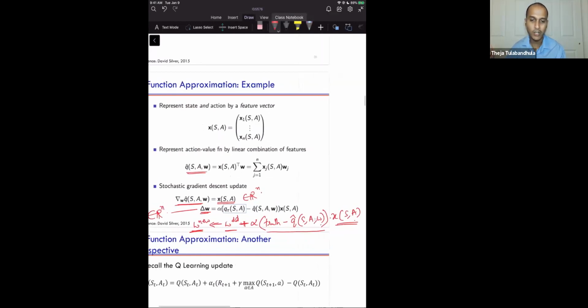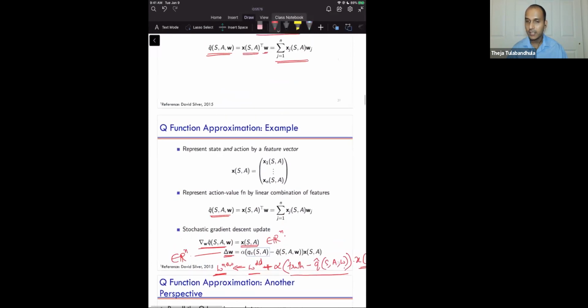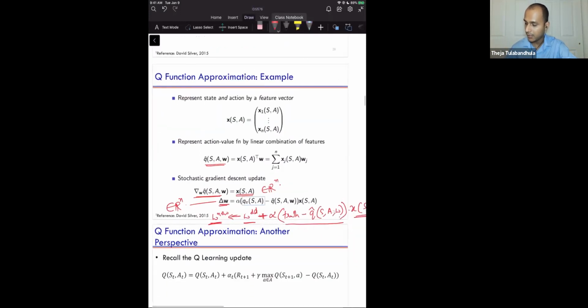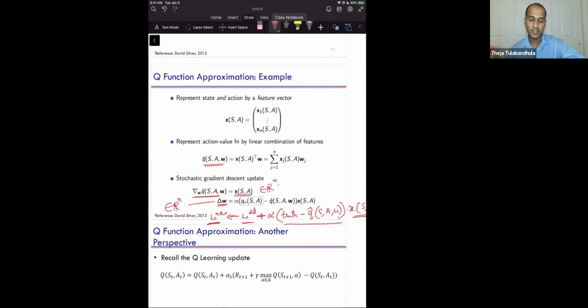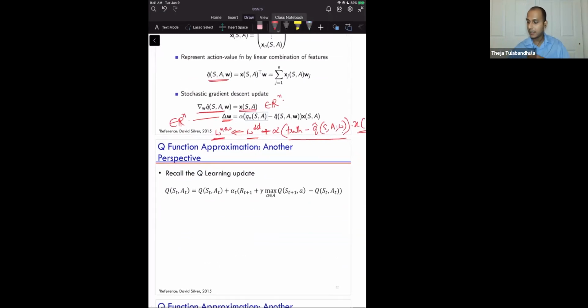So we just went through the gory details of what an update looks like for just approximation. Now we're going to talk about how we bring approximation into the Q-learning idea, the Q-learning algorithm that we saw for the tabular setting. Any questions about just approximation itself before I get into this? Okay, I assume this is a little bit straightforward: how you would do an update, just approximating one function with another. So now let's talk about bringing approximation into Q-learning.